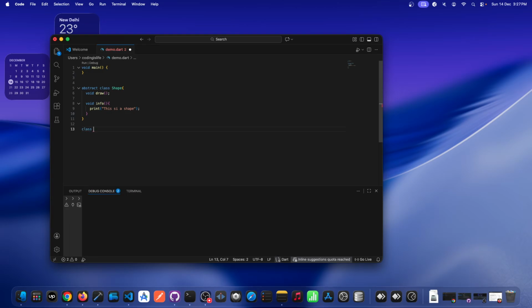So create class Circle extends Shape. Here we override the abstract method, because when we use curly brackets with some code inside, it becomes a normal method.